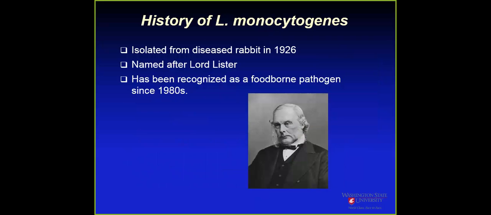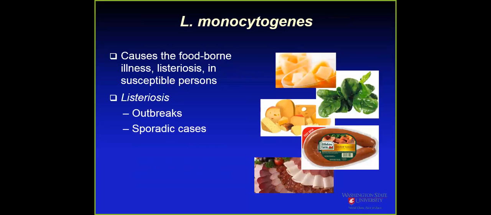Historically, Listeria as a pathogen is pretty new compared to others. It was identified in 1926 by Dr. Rod Lister, and then widely recognized as a foodborne illness since the 1980s. The foodborne illness is called listeriosis. Traditionally it was counted as a sporadic disease, but it's now becoming associated with outbreaks more. One reason is that we test more, examine more, and pay more attention. I will give some examples as we go through the presentation.